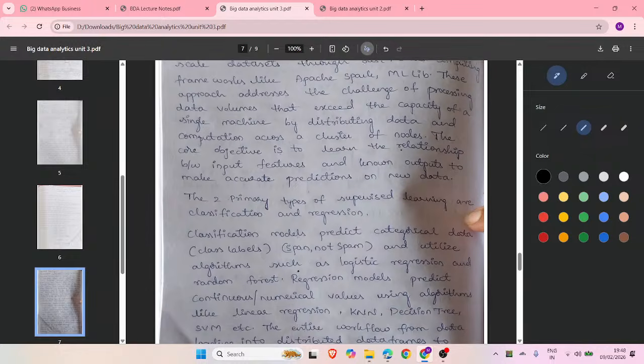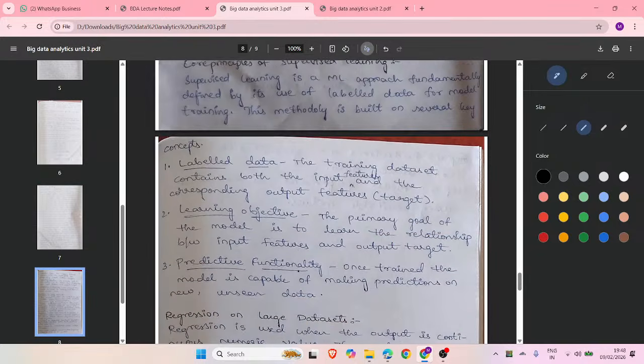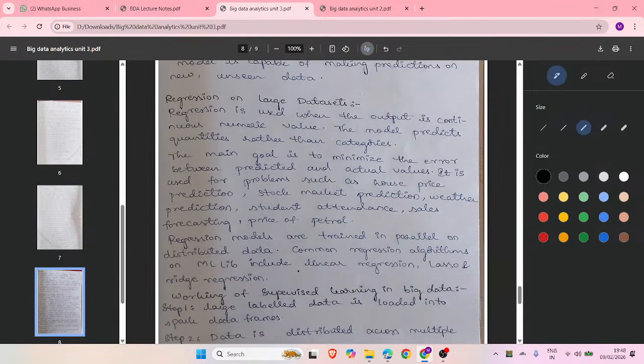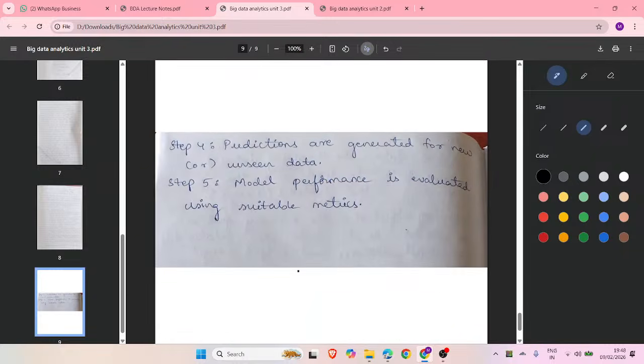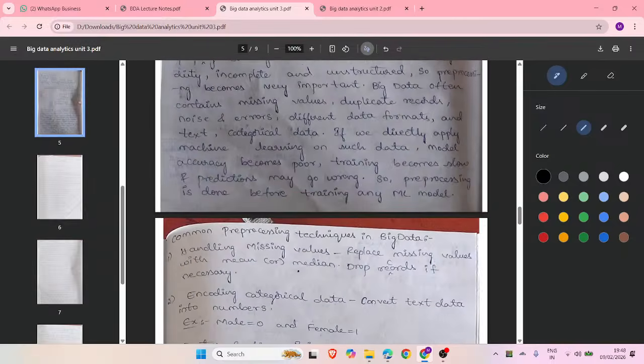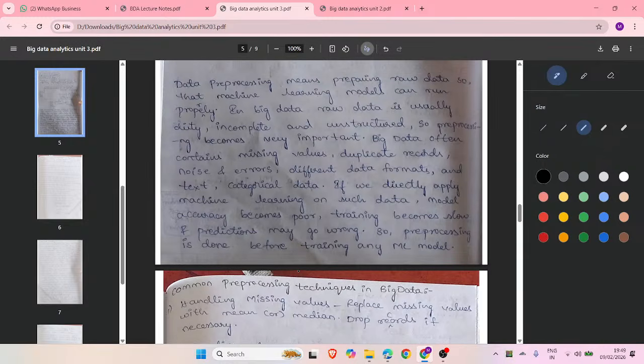If you write all those things, machine learning, supervised learning, you write all those things. I have given much matter, but the answer is very simple. So I will discuss the questions now from Unit 3. From Unit 3, for data pre-processing, they may ask you about feature engineering techniques instead of giving data pre-processing.